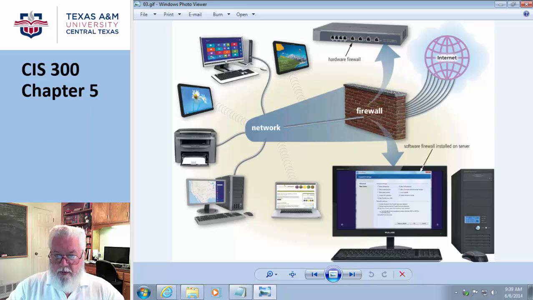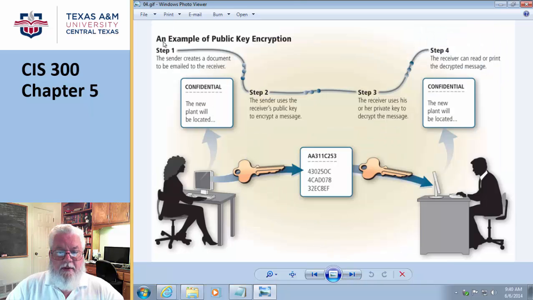Okay. Whew. So this is how it works. I start off, I create an email. I encrypt it with your key. I send it across. The receiver uses their private key, and then poof, it comes back. So it's kind of a convoluted system. And there's another way you can do this to verify that the sender is who they say they are. So using PKI, you actually have two opportunities. One is encryption, and the other is some sort of a digital signature to verify that it actually came from the person. Okay, and I'm not going to go into that part, but it uses the same kind of technique.